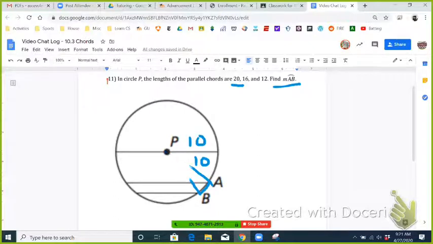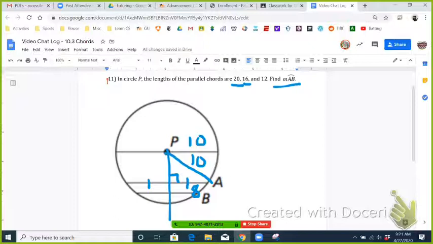Now let's make a little right triangle here. Okay, we know that's 10. And if I draw a perpendicular line, it's going to have to bisect that chord because it's going through the center. So if you go from the center of the circle perpendicular to a chord, it's also going to go through the midpoint of that chord. So that length right there is going to be 8 because it's half of 16.